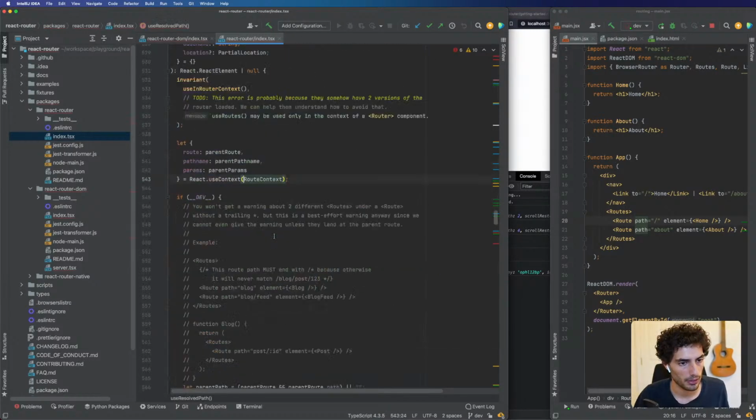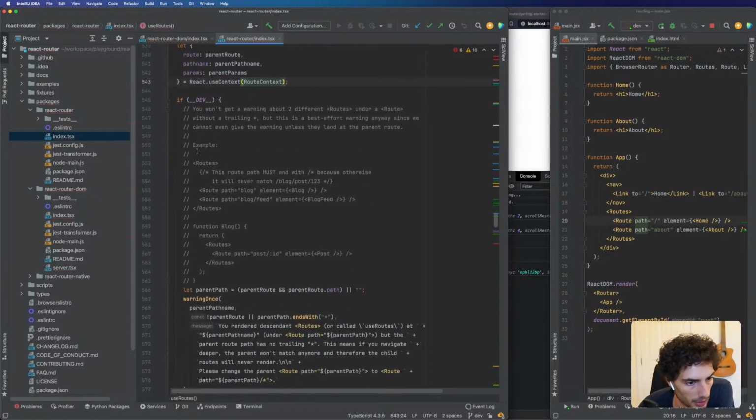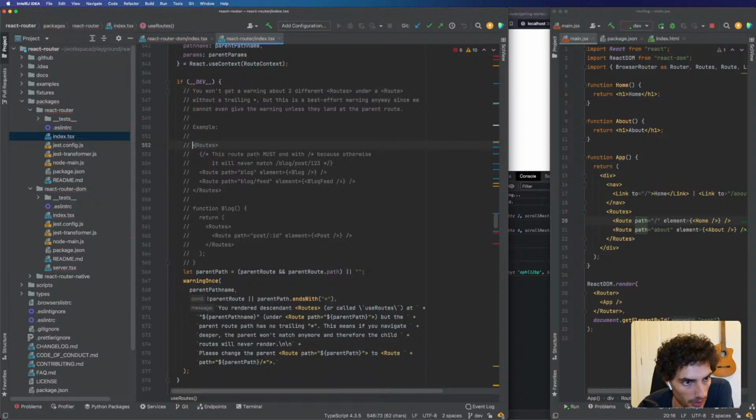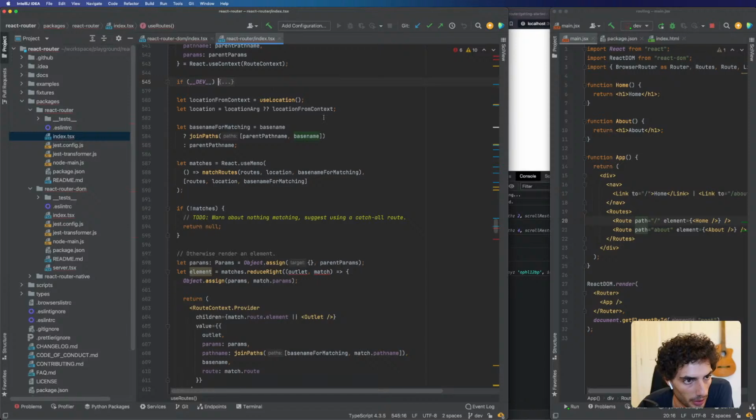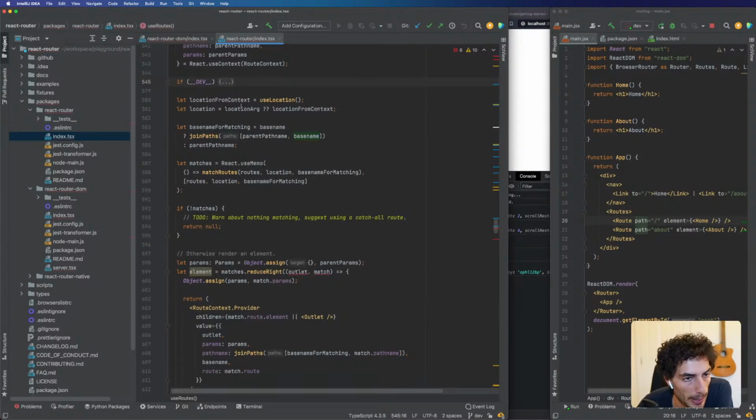Okay. And then if dev, we'll get a warning about the roots. I guess we can ignore this dev thing for now. This is just a warning. Okay. Express services. Okay, so it's talking about the start. Okay, so we can ignore that for now.